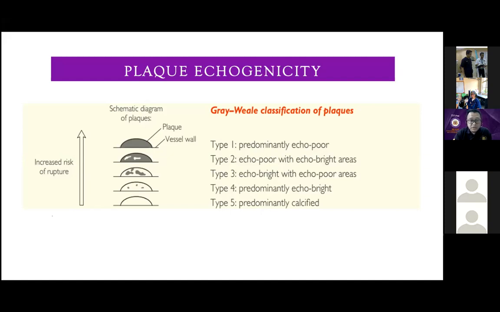So what is the significance of this? If we see a patient whose plaque looks echolucent or hypoechoic, there is increased risk of rupture. If calcified, we're not worried much, because with calcified plaque the risk of rupture and emboli is not much compared to the newly formed plaque, like grade 1, grade 2, okay? For type 2 and type 3, we look into the mixed echogenicity, which one is dominant, either hypo or hyper. Okay.